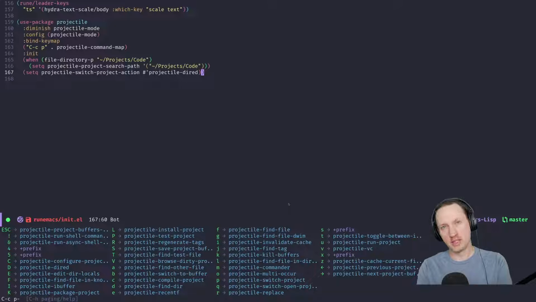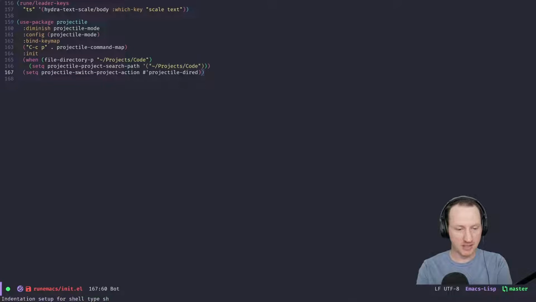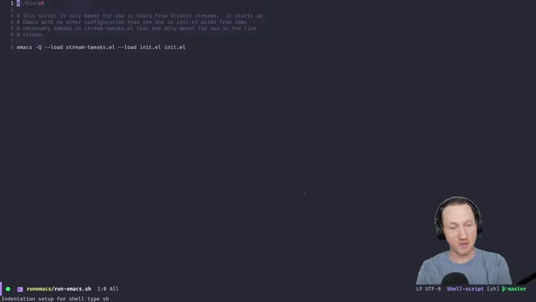If you've ever used Sublime Text or VS Code, you might know this is like the Control-P binding, where it gives you the ability to find a file within your project. So if I hit f there, it gives me this completion at the bottom for all the files in this project. But you see that it's not very nicely laid out because we don't have integration with Ivy set up yet, so we'll do that in a minute. But I can go straight to run-emacs.sh, which is another file inside of this repository. So it's really quick to get to files there.